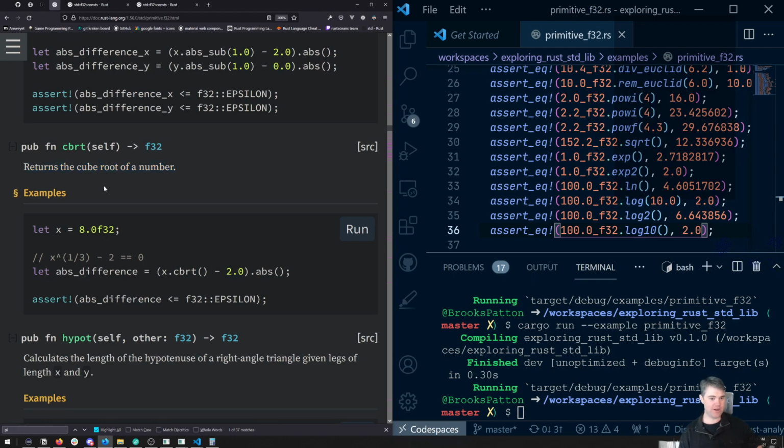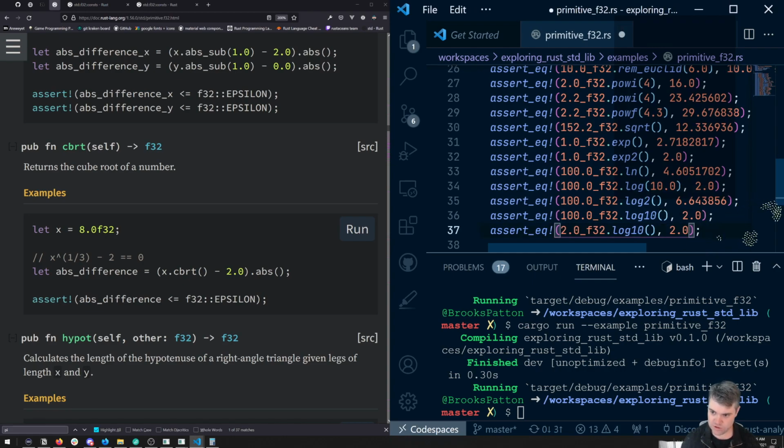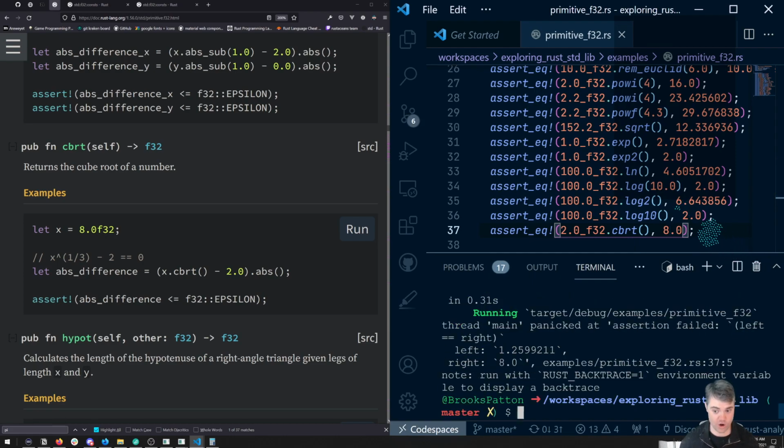Okay, CBRT, the cube root of a number. What is that, like something to the third? I guess, so 2.0 cube root would be 2 to the third, would be 8, right? So let's do 2 CBRT would be 8. No. Okay, so I'm way off. It's 1 point. What? Okay, so clearly I don't know what cube root means. Oh, the root. Okay, so for some reason I was thinking the other direction.